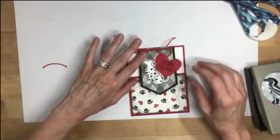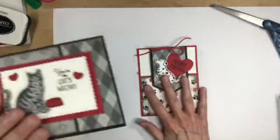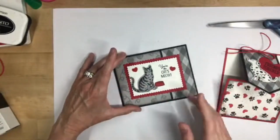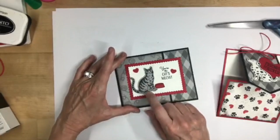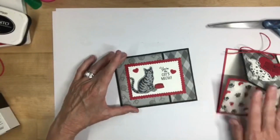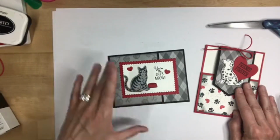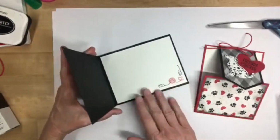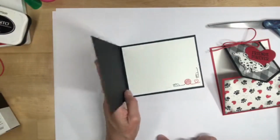And then our card is done. Okay, so I'm going to show you the cat version. The 9 Lives is still available, so you can still order that stamp set. But this one, I used a similar color palette, but I just went with a regular card, and on the inside, I stamped some of the cute locks and elements that come with it.